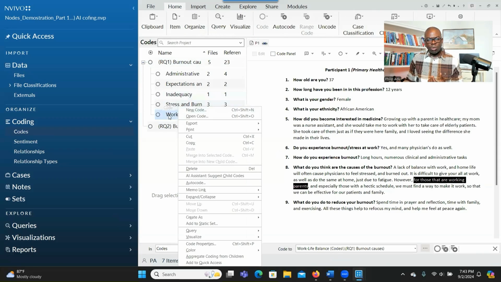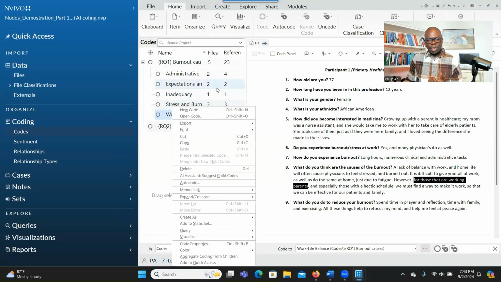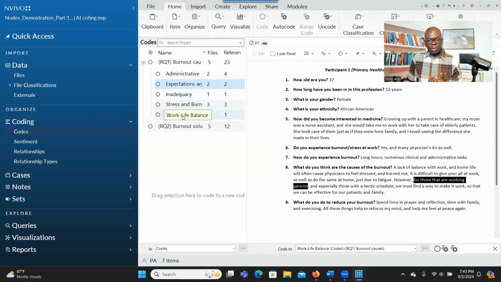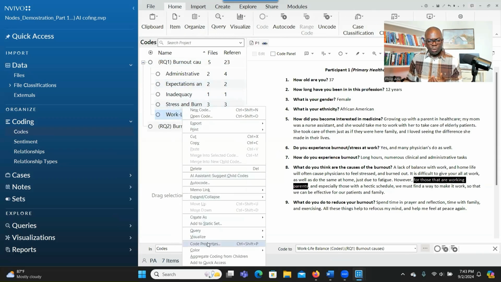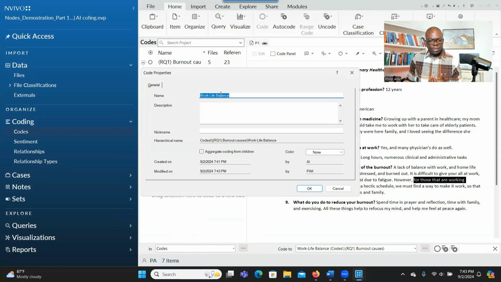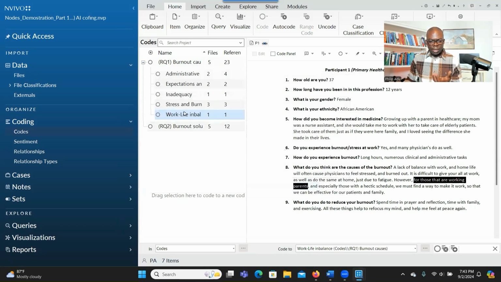If you decide that you want to change some of the labels or the code names, you can right click on that and go to code properties. And then you can change it. Maybe instead of work-life balance, you can say work-life imbalance because we are talking about something negative, right? The costs of burnout. So you click on OK and then it will be changed.